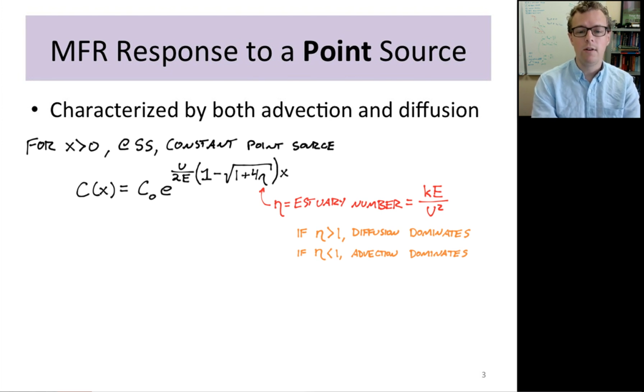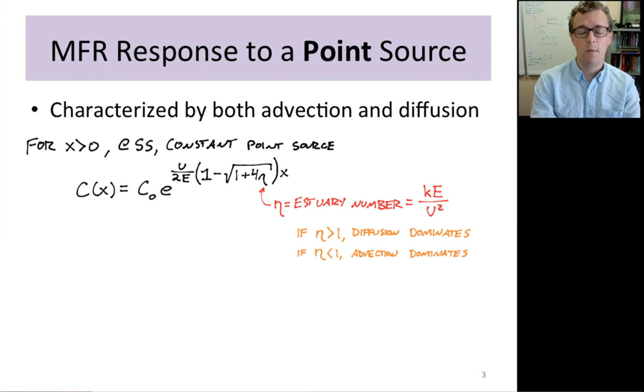And so you can think about this as describing what's more dominant in the problem. And so if nu is greater than 1, that means the top part of that is greater than the bottom portion, or diffusion is greater than advection. Suggests to us a diffusion-dominated system. If it is less than 1, that suggests the denominator is bigger, and this is an advection-dominated system.